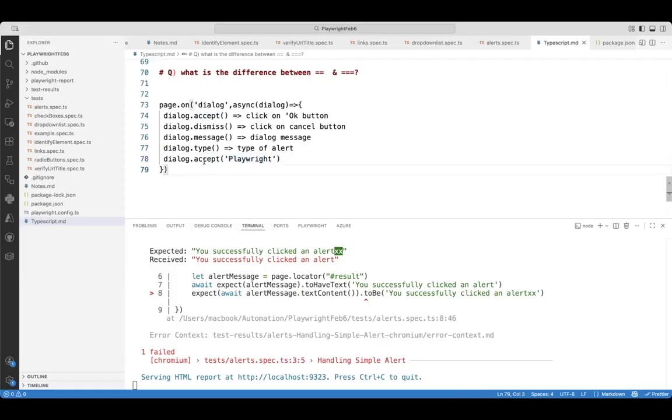That means this accept method is overloaded. Implementing the same method more than once with different parameters is called method overloading. In the earlier case it just clicked; now, before clicking, I want to enter the text also.